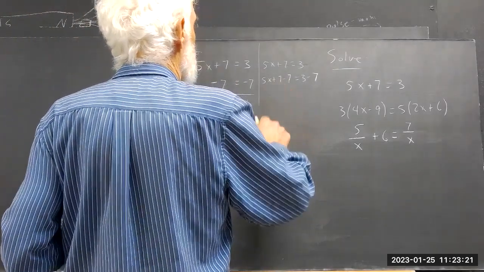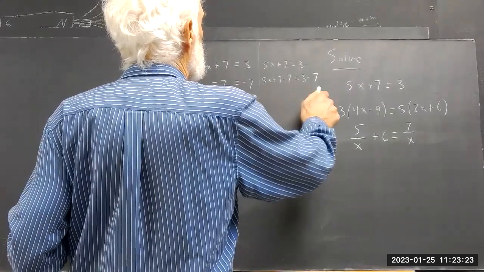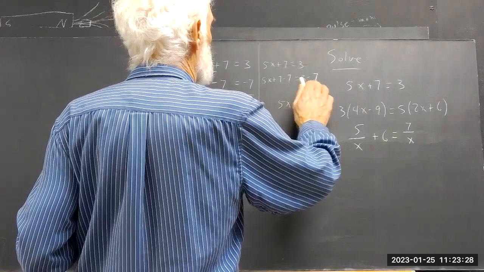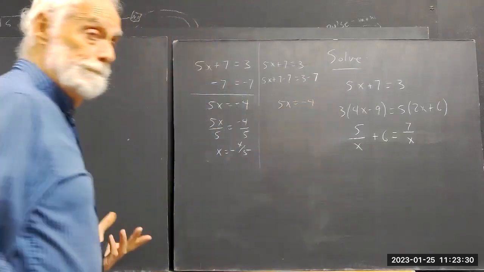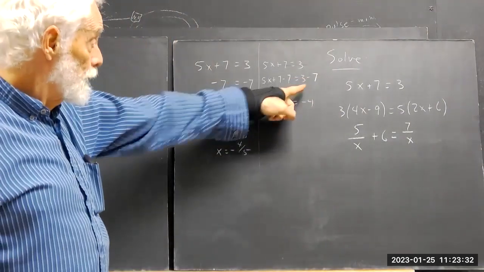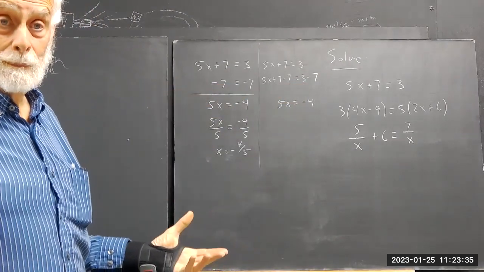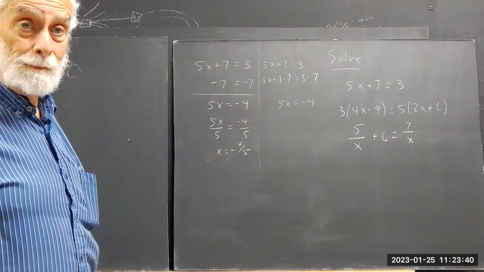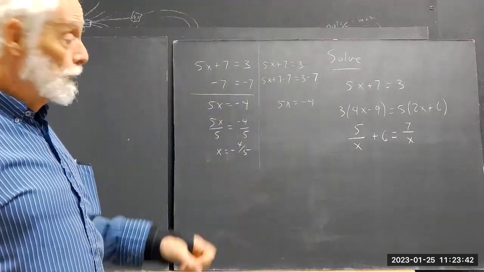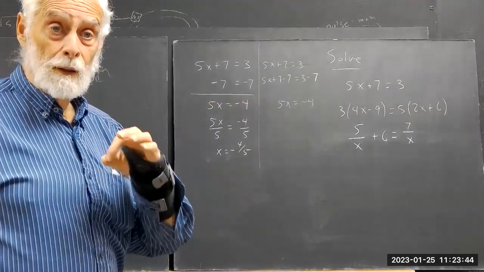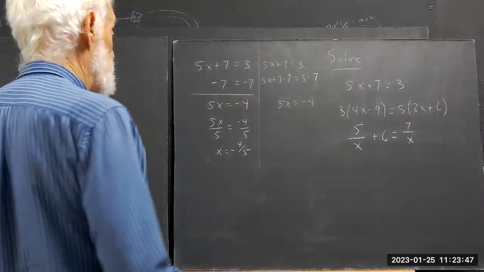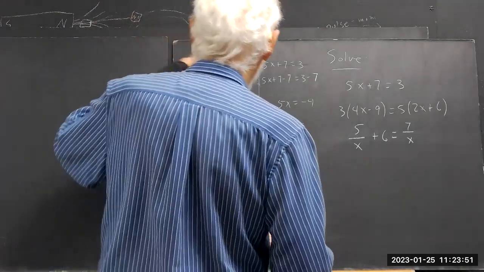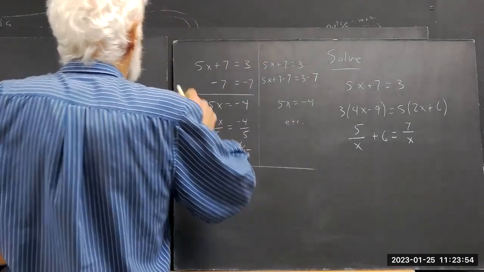And over here, it comes out exactly the same. If we do this step, 7 minus 7 is 0. That leaves us 5x. 3 minus 7 is -4. So doing it this way and doing it this way are absolutely equivalent. When you finish in the same number of steps, you're going to have this. So there's no real advantage to one over the other. But again, you should know it both ways. Now I'll just put it center down here, because it works.